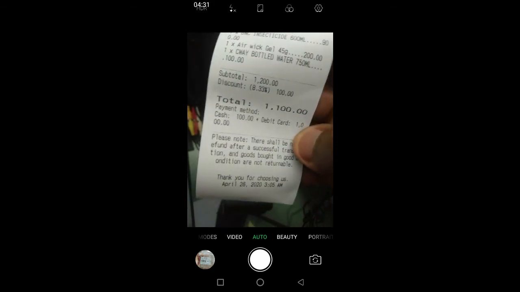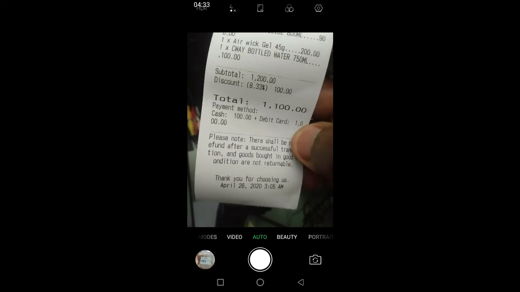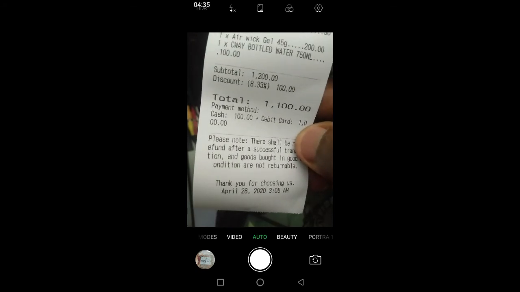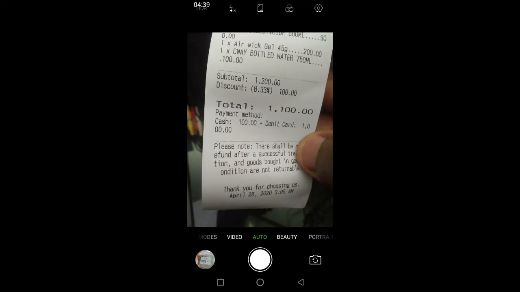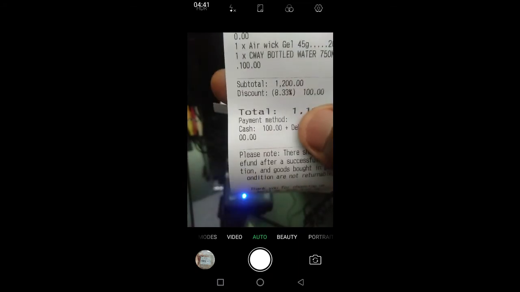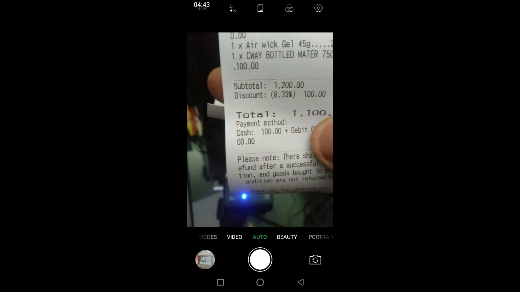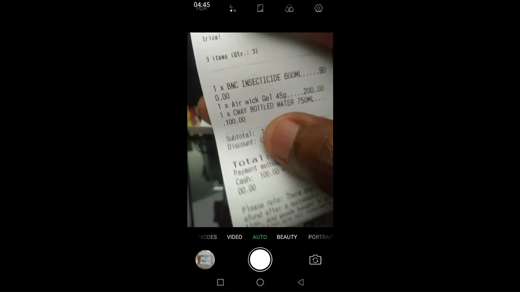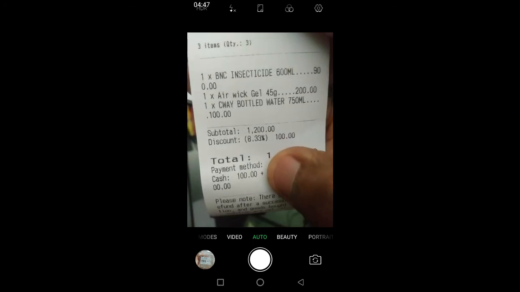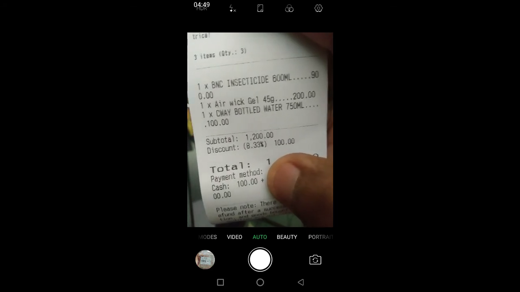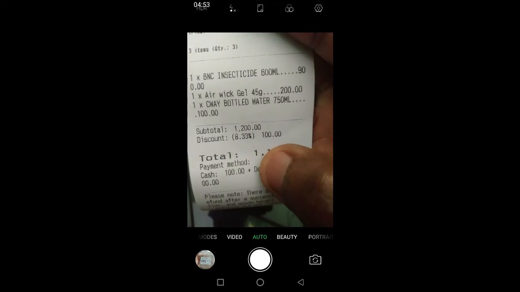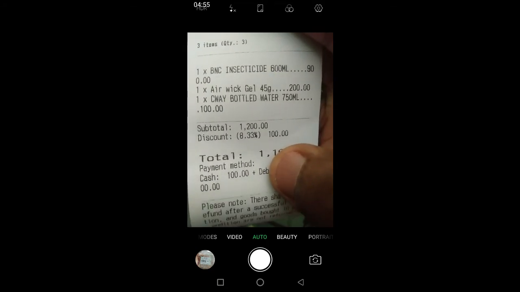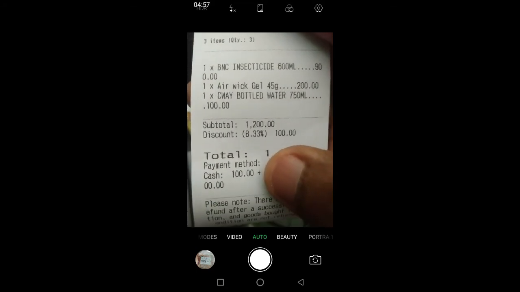It shows the total of 1,100, payment method, cash and debit. You can see 100 naira, then 1,000 naira. Then it shows the total is this, and the discount given is 100 naira. And these are the items, BNC, you can see 3 items that I bought. BNC insecticide 600 ml for 900 naira. Every gel you can see. Then Seaway bottle water 750 ml at this price.